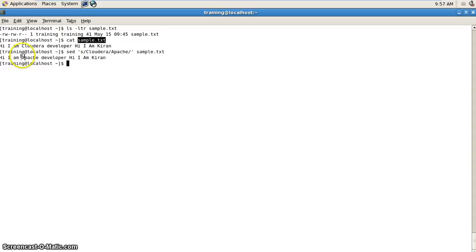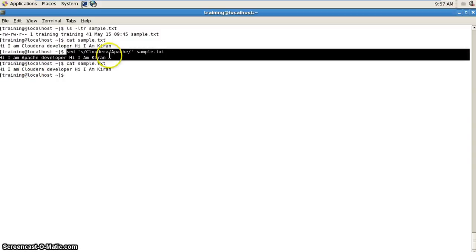See here, it's done. My Cloudera got replaced with Apache when I used the sed option. But sed is what is called a stream editor. It only displays but does not edit the file, because when I cat sample.txt, it's still Cloudera and not Apache.